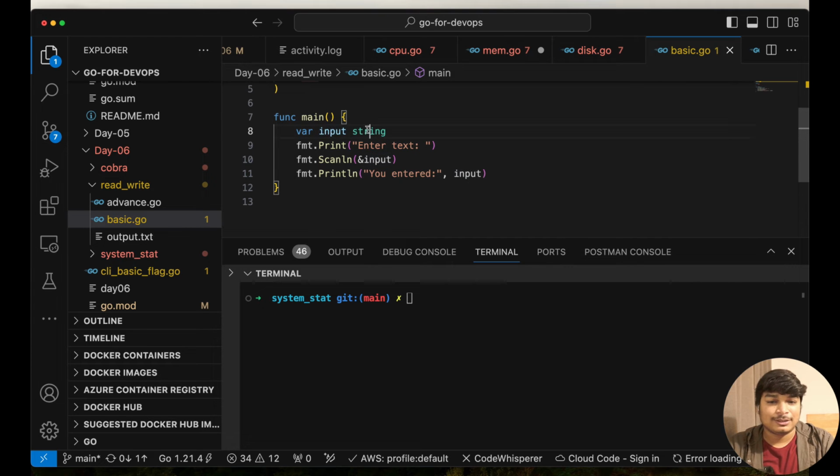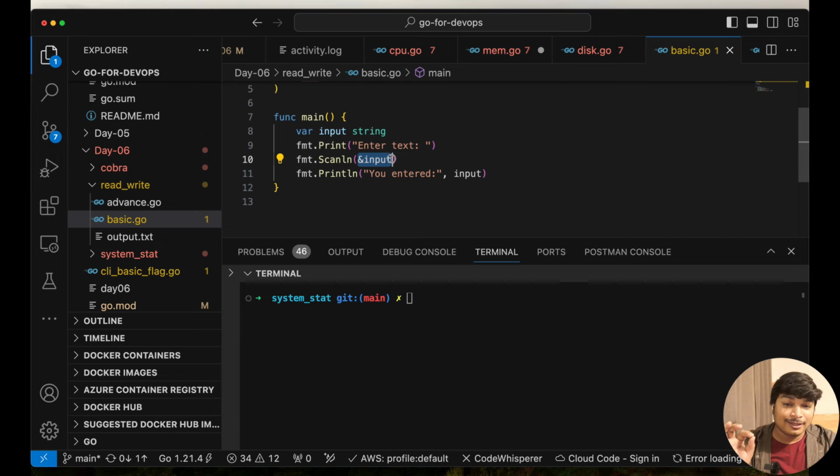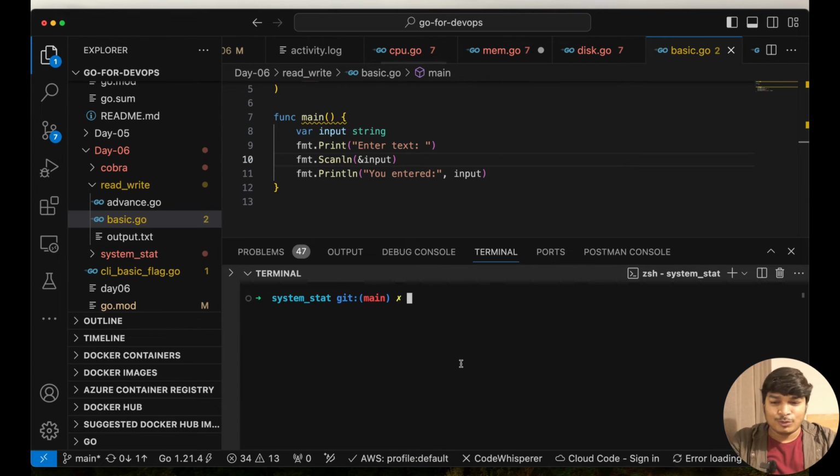So the input variable is of type string, then we are printing to the standard output, enter the text, to the console, and then you are using fmt.Scanln, and we are supplying the pointer to the input, so that whatever value the user puts in the standard input will get stored into the input variable, okay. And then using fmt.Println, which is again the standard output, you are just printing what you entered, the actual input that is entered by the user, okay. Just quickly run it and show you how it works.